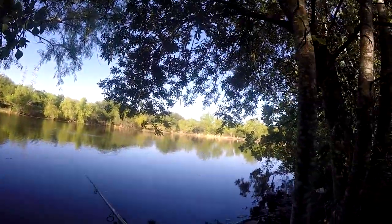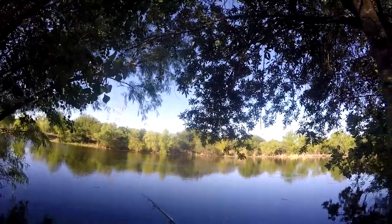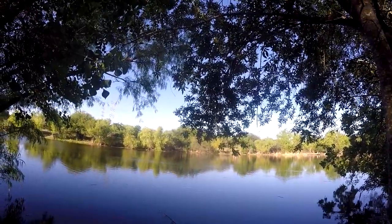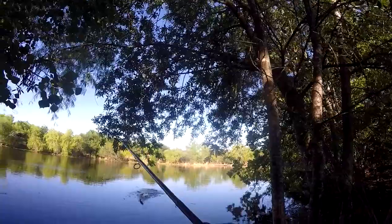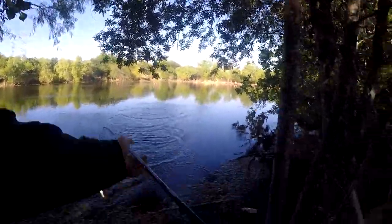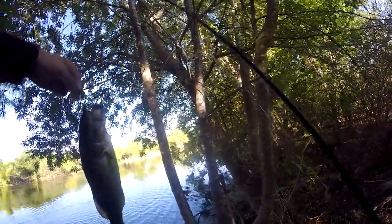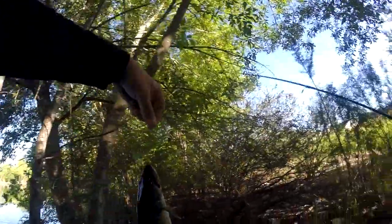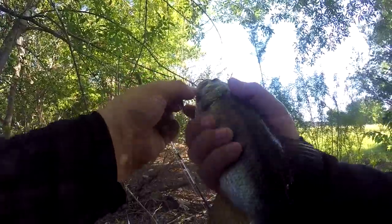I want to be checking out more new spots as often as I can. Even though we didn't catch anything, it was worthwhile for me. Then again, I didn't drive. Got another one. Oh, that one looks cool. I think this is the same one I just caught a little while ago, because he's got a hole in his cheek down here. It's smaller, but it's been caught before. Told you it's good for a couple of fish. Damn, you skinny Sanko.